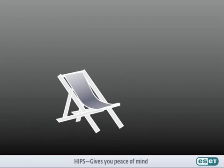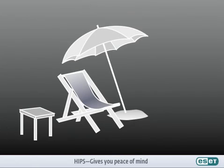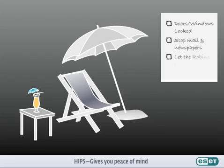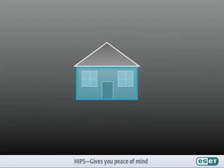Imagine for a moment that it's time to depart for your much-anticipated vacation, and you need to secure your home while you'll be away. You might use a multi-layered approach by securing doors and windows, stopping delivery of mail and the newspaper, and notifying your neighbors of your travel plans. You'll be even safer if you have a home alarm system that will monitor what's going on while you're away.